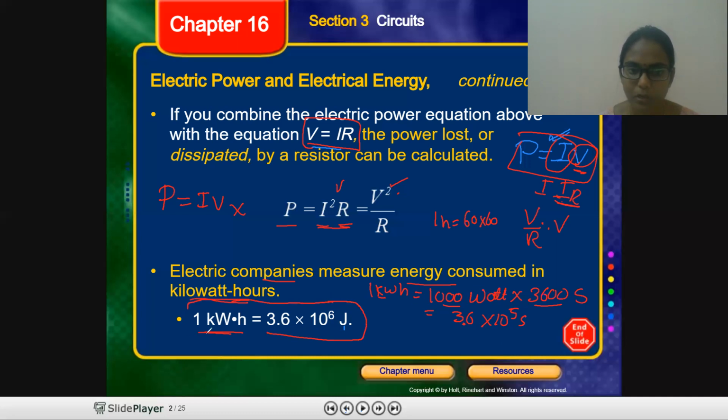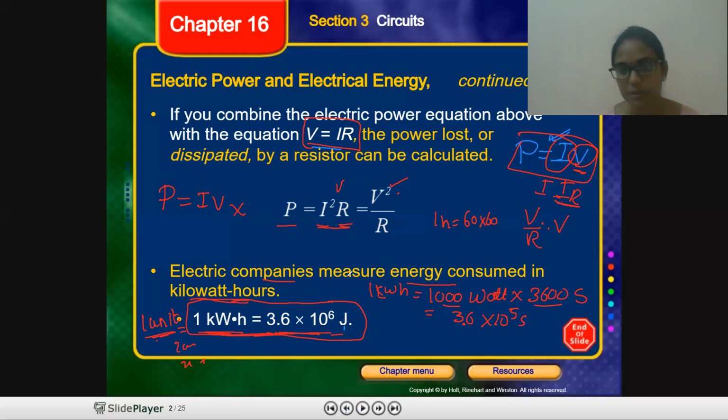This is the 1 unit of current, what you are telling. In your home, the electric bill will come, no? The electric bill, they will tell you consumed 2 units, 4 units will come. That unit meaning is 1 kilowatt hour. This many joules will 1 unit contain. 1 unit of electrical power contains how many joules? 3.6 into 10 power of 6 joules of energy. I hope this is clear, children. This is known as kilowatt hour used for commercial purposes.